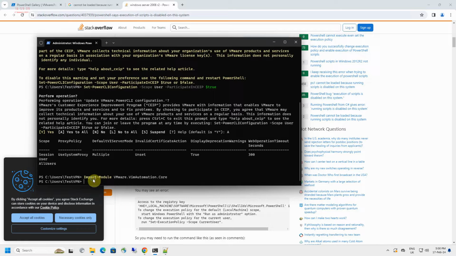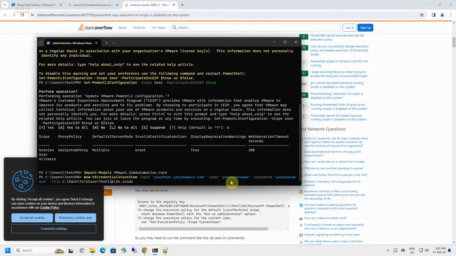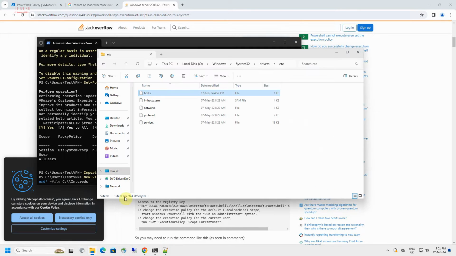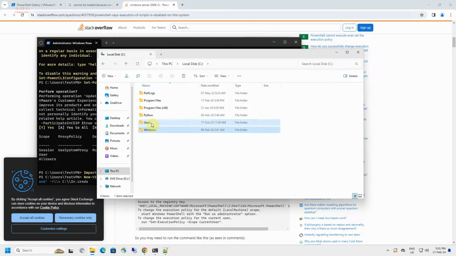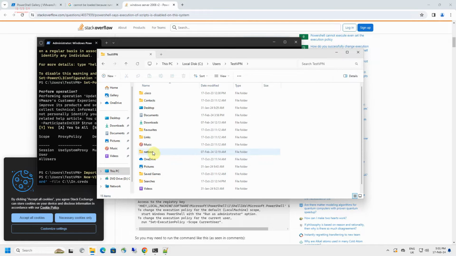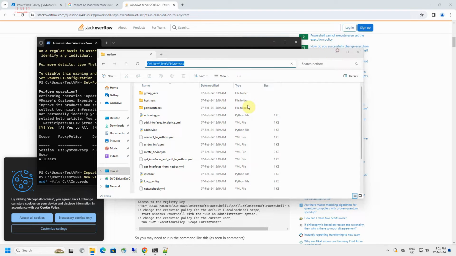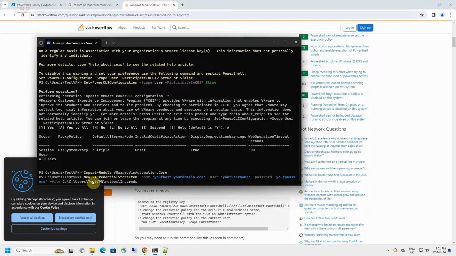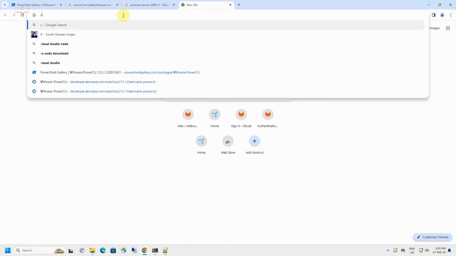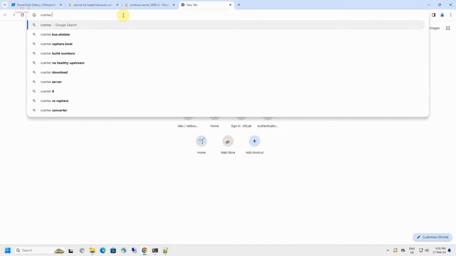In next step I have to create a connection string for VMware vCenter. You need to specify host of vCenter, user and password, and also a path where you have to save your file with secrets. I first need to create user with administrator permissions, which allows me to connect to the server with vCenter.